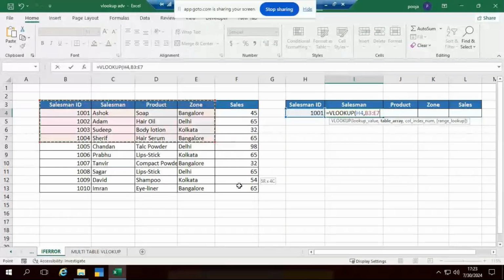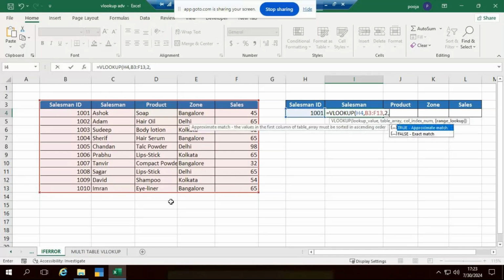Sometimes when we add any data here, like 1011, it will not accept it here. So I'll show with the normal formula, equals VLOOKUP, lookup value, comma, table array, comma, column index number 2, and I want exact match, 0.